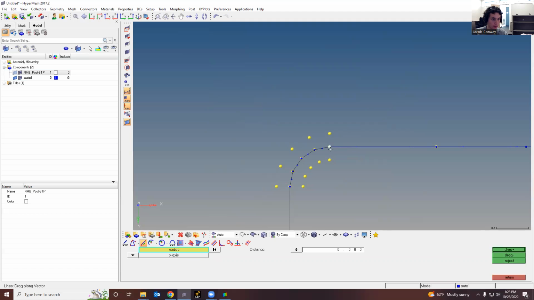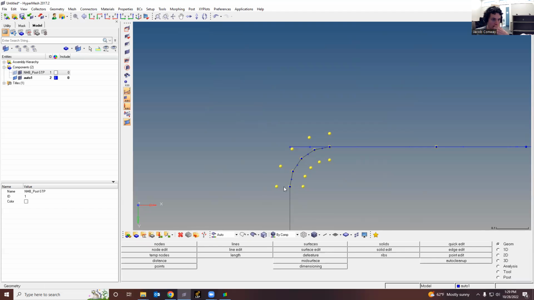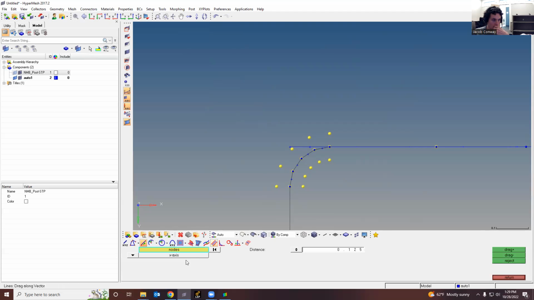So from this node right here, I'm going to want to drag a line that's about 0.1245 in the negative x direction. So there we go. And you'll see that if I do that in the y direction here, positive y, nope, I'm going to want negative y.